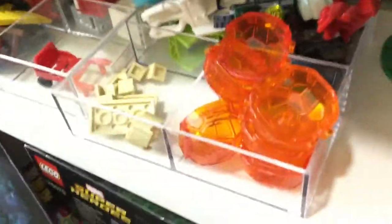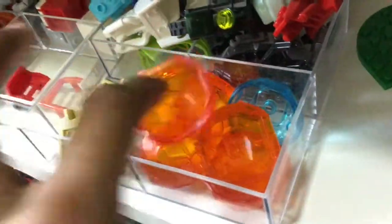Back to the pieces. Here you got a bunch of those ladder pieces. That specialized piece, the tan bricks, I could have put those together, but a lot of these nice lava pieces and some of that water down in there. Bike specialized pieces, self-explanatory.